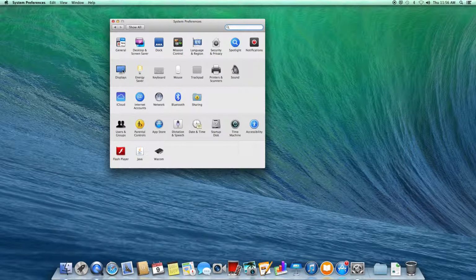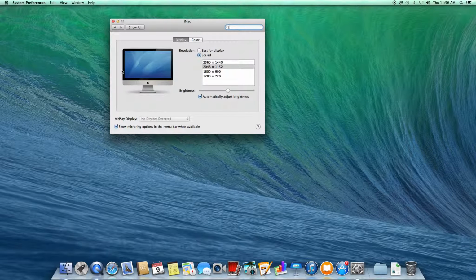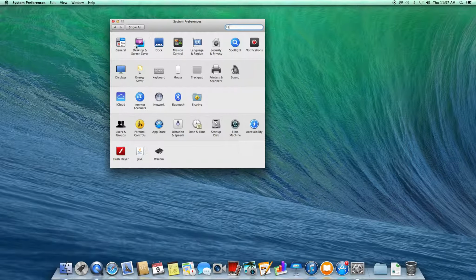One more setting I want to talk to you about is displays. If you have a hard time seeing your screen, you can come up to here and choose one of these display settings. Usually it's on best for display and it's very high resolution, but when it's high resolution, it can be a little small. So you can always choose the scaled option and then choose these 4 different settings so that it makes things lower resolution, but they do tend to get bigger and easier to see. So that again is up to you. So again, I can click Show All and I can change my screensaver, my desktop picture, whatever, but we're just going to leave it at that.